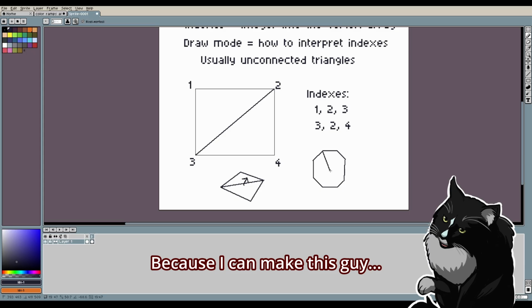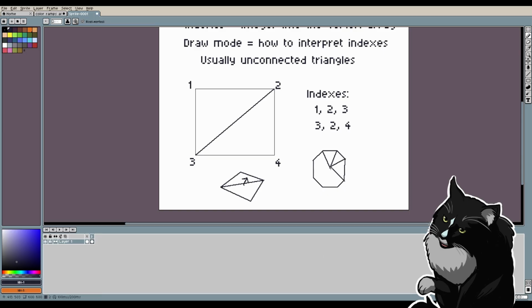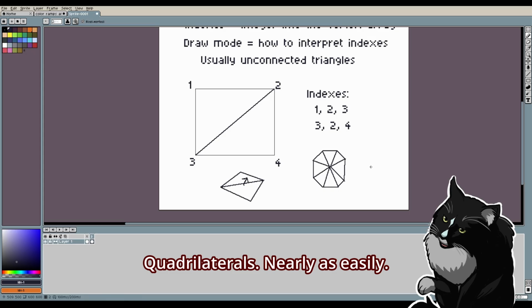Because I can make this poorly drawn octagon into a bunch of triangles, right? But I can't really make it into a bunch of quadrilaterals nearly as easily.